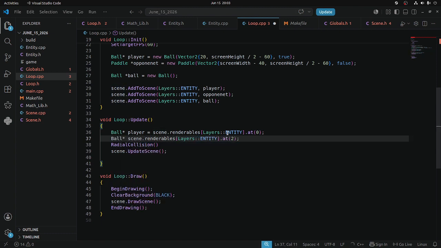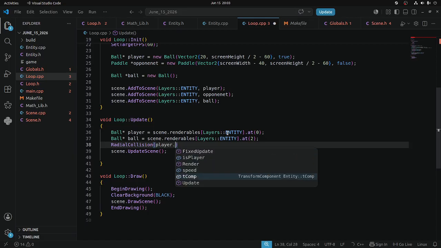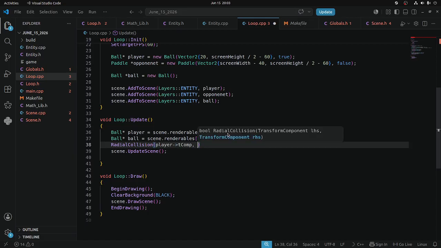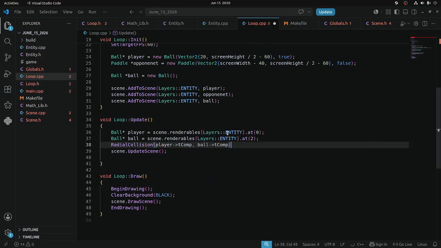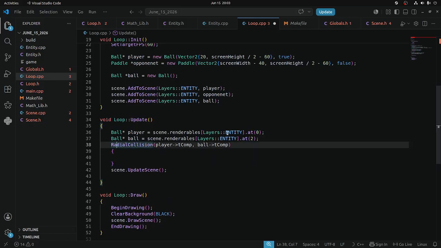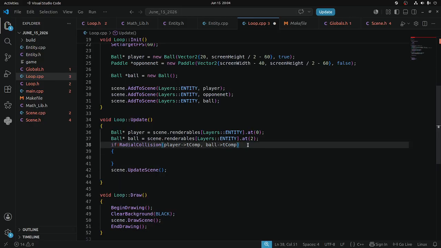Ball pointer ball is the other guy. And for radial collision, we'll say, hey, player and ball's opponent here. We're going to check if this is true.